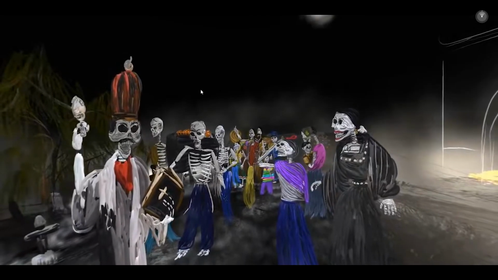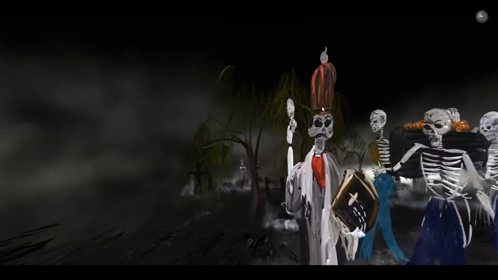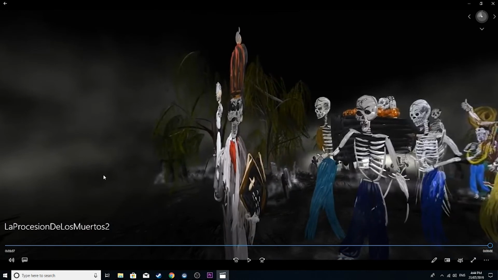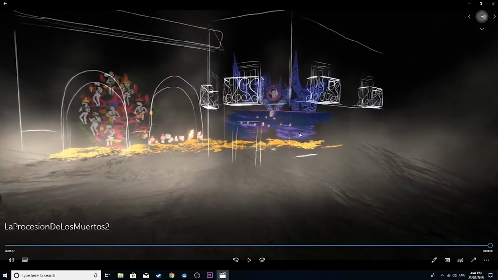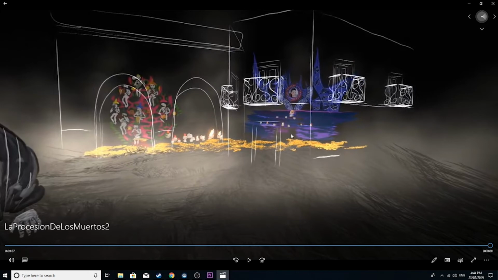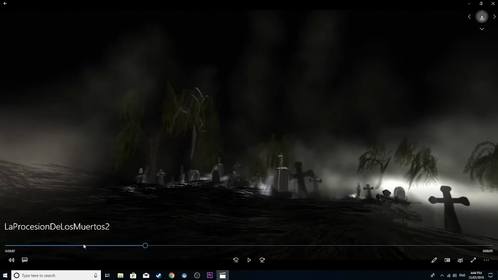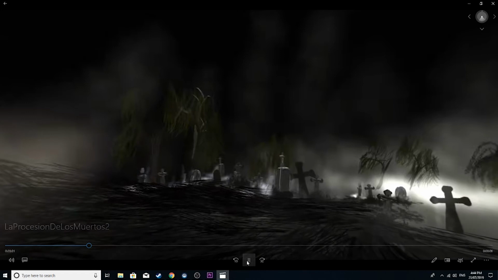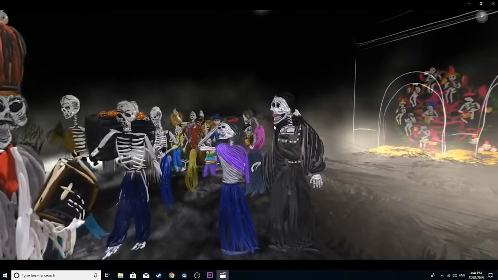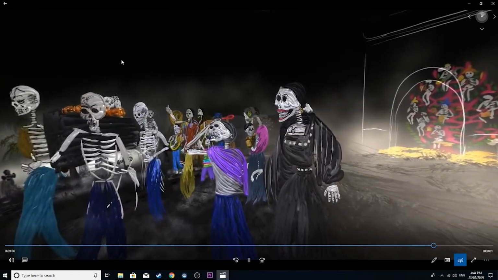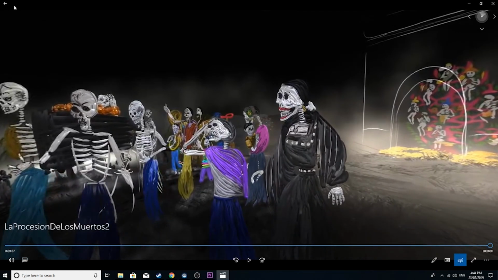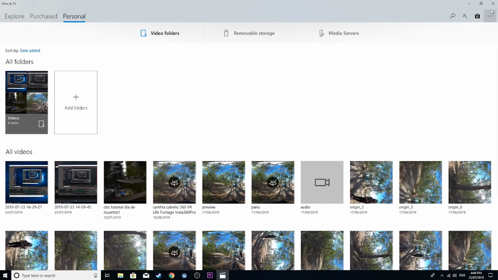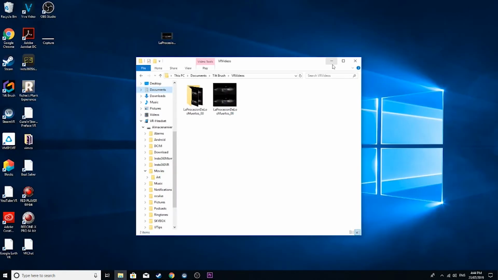So now this is the media player, and the video is 360, because media player can now play 360 videos. So you can see the Alpha render now, and just move around and have control over the video. But this is not immersive. It doesn't feel like you're there. You really need to have it on a headset.